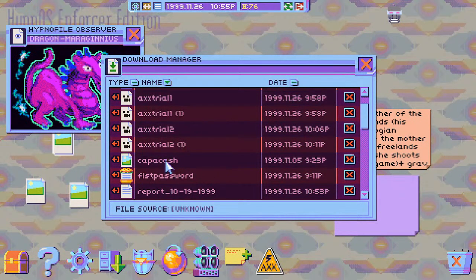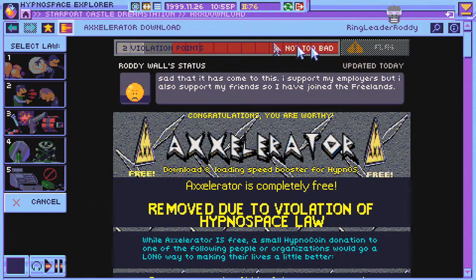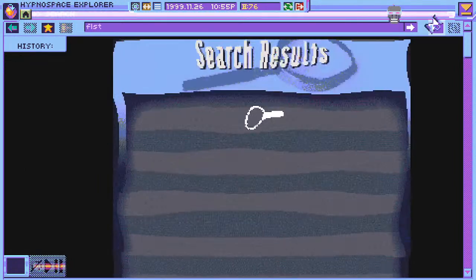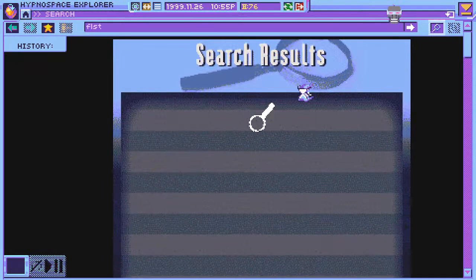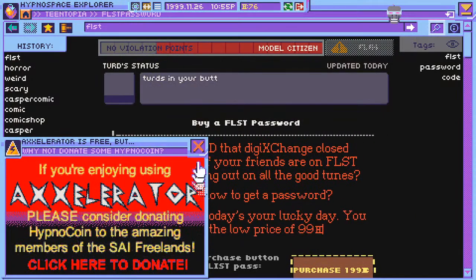Okay. So Floast password. Mother frickin' hell.